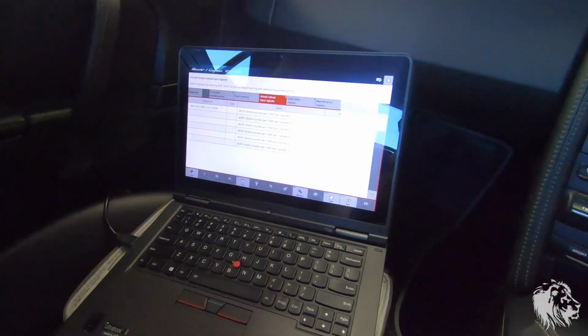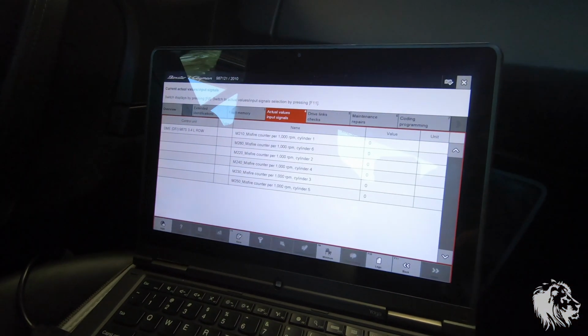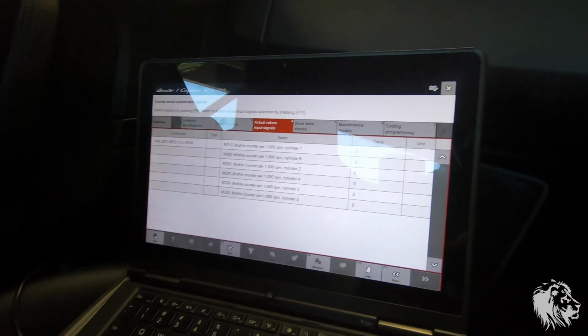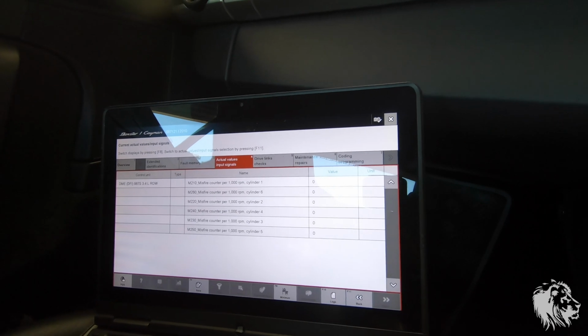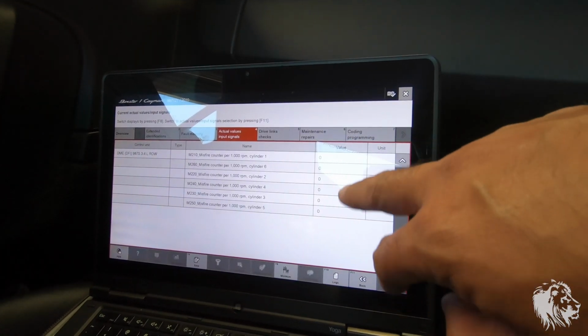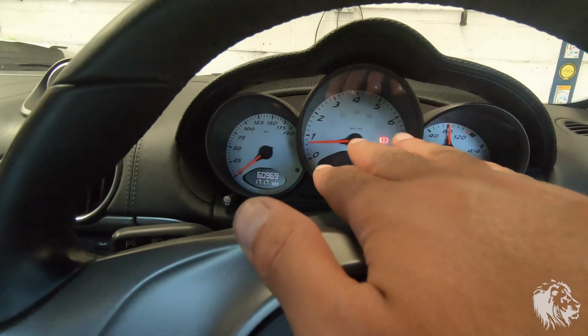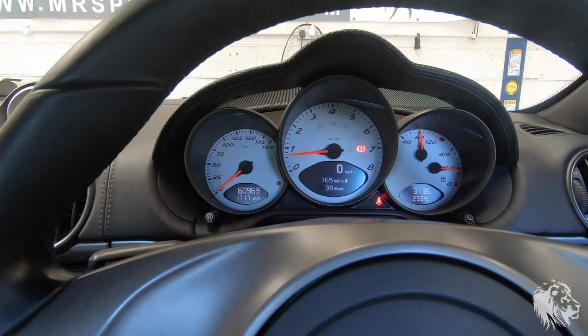I've got my PWIS 3 set up here, and I've set it to record how many misfires per 1,000 sparks are being detected. As you can see, they're all zeros. They should really stay around 0, but as you'll see from this car, when I rev it to around 3,000 RPM, some of these will start going up, and then eventually you'll see a message on this dashboard which says the car is essentially in limp mode. It will misfire and shut down some of the cylinders, and 2,900 or 3,000 RPM is 6th gear at 70 miles an hour. So in the UK it is a big issue. It means you can't drive these cars on the motorway safely.